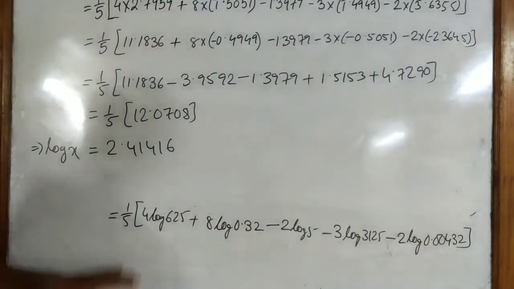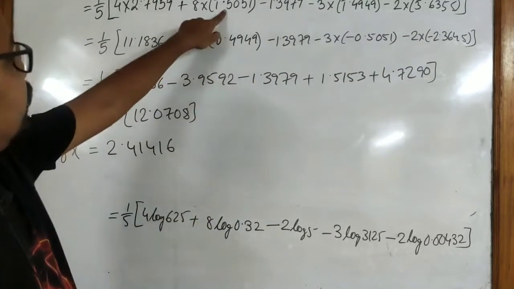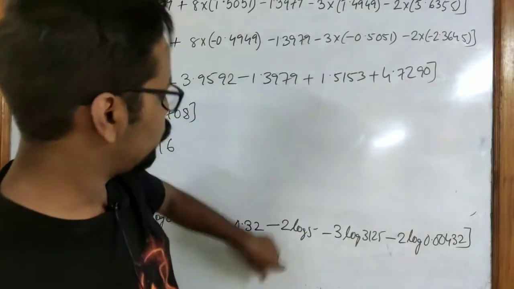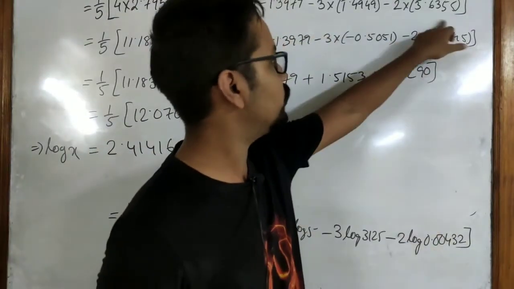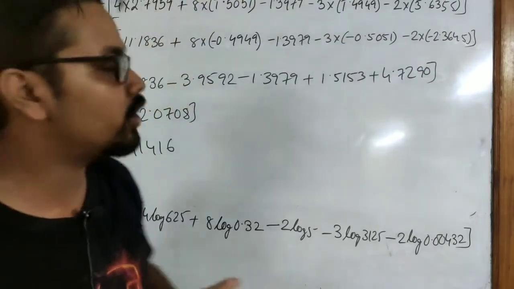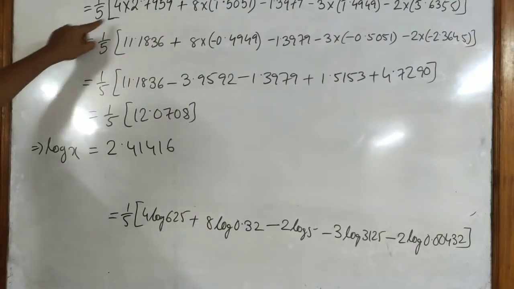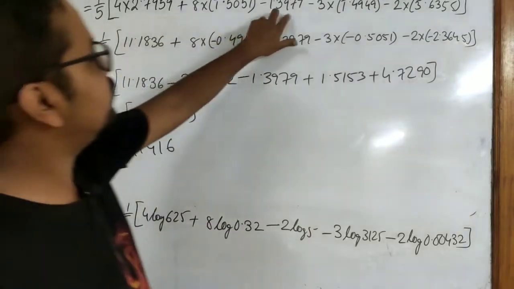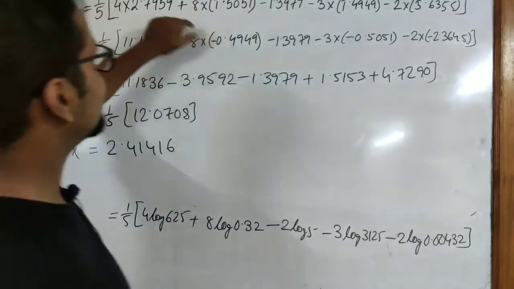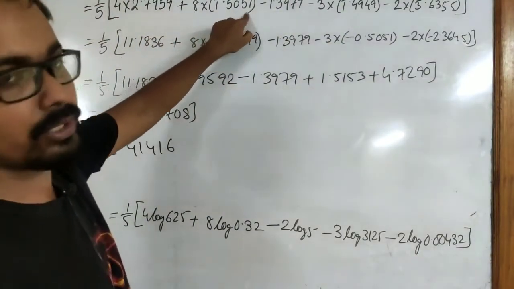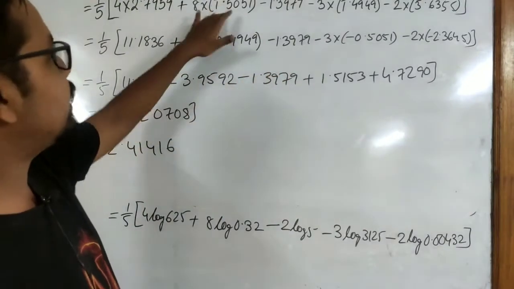Okay, so now we have this value here, we have put this value here. Log 5 into 2 we have written here, log 3125 we have written, and log 0.00 we have written, along with the characteristics which we know how to find out. Now we have calculated the values, and we have just written this. See here, this was 1 bar 0.5051, so we can't write bar while calculating. Bar cannot be multiplied.